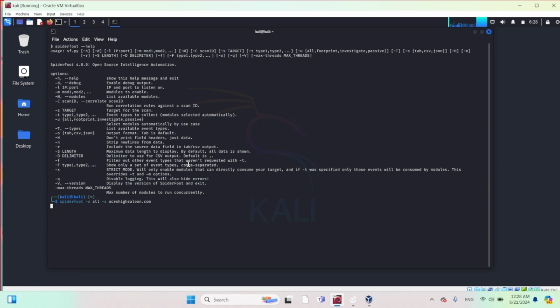Now again, this is an open source intelligence tool, so it's basically just scouring the web for public information that's out there.